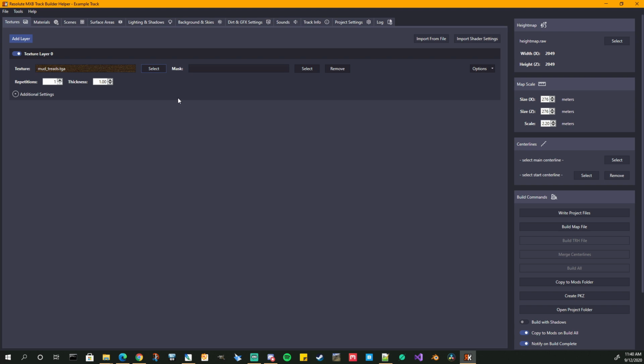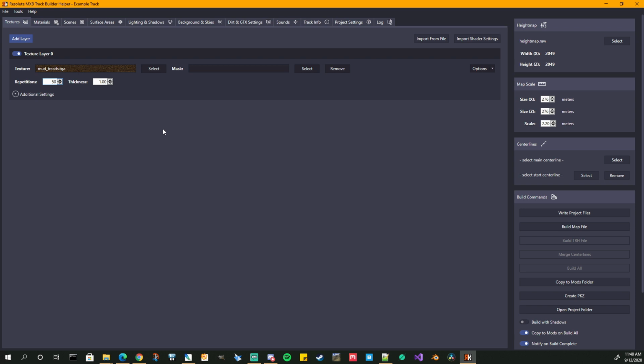And we will set the repetitions to 50 for this layer. Again, the repetitions are how many times your texture is repeated to fill up your entire height map, so you can play with it. If your textures look really big and out of proportion, just make more repetitions, or vice versa. If they look too small, make fewer repetitions, and it'll blow up your texture a little bit so it fills out your height map.